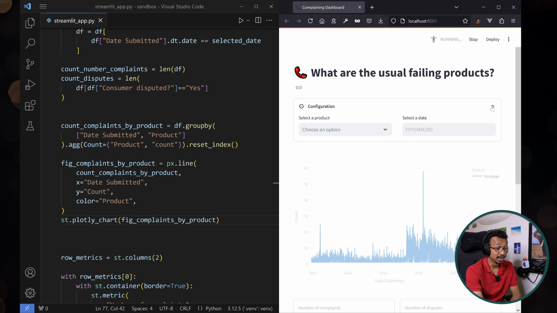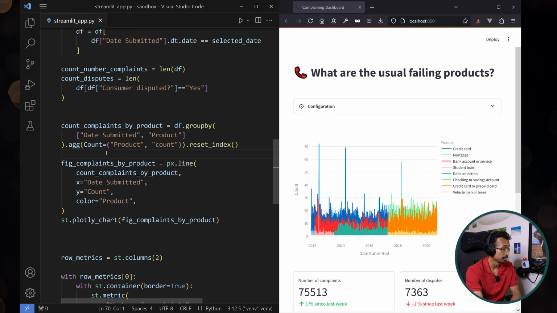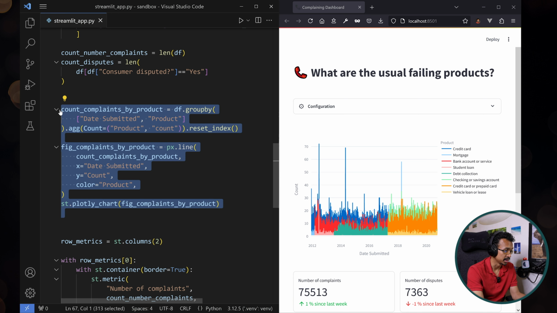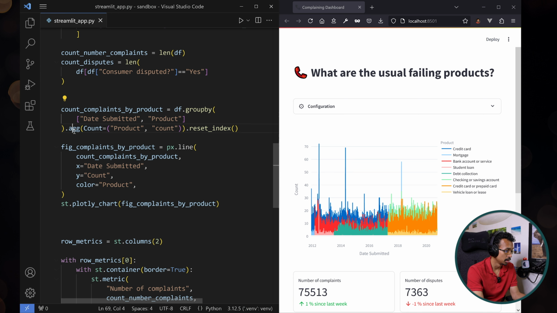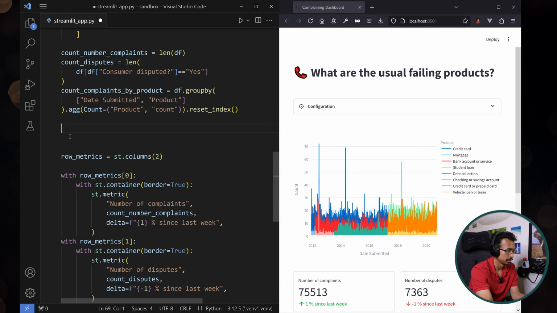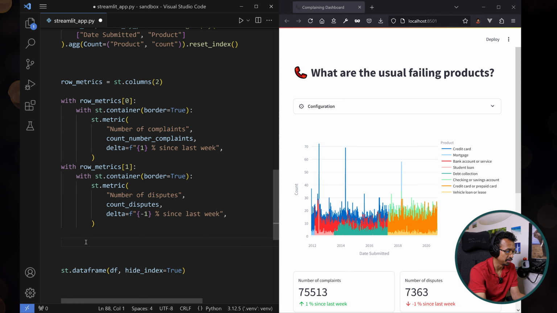It's taking a bit of time, and there are multiple ways to optimize this. But first, this is at the wrong place. This is my measure, and my figure and Plotly chart, I'm going to move them after the raw metrics, but before the data frame.